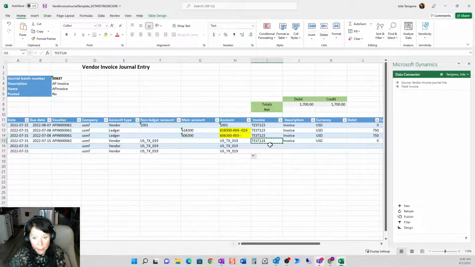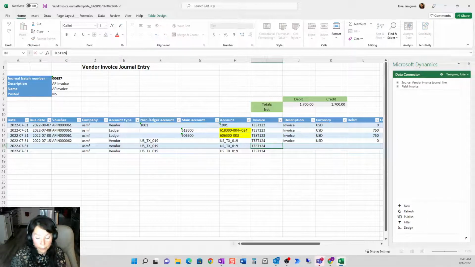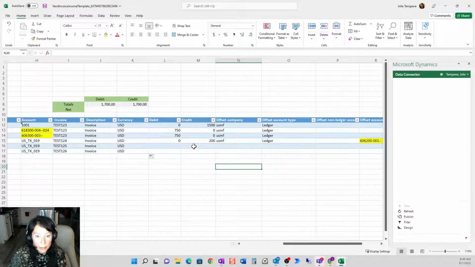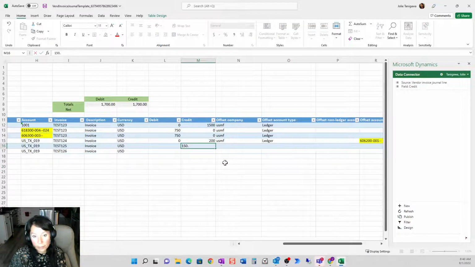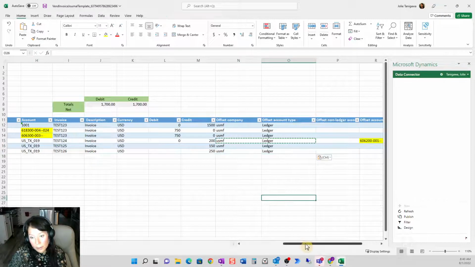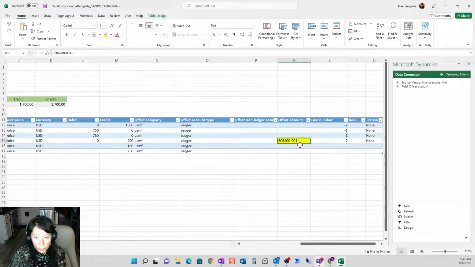So now we have invoice 5 and 6. And you can, again, copy from a large statement. And then we'll just do 150 and 250. And I'm just copying what I know we'll need. We'll use the same dimensions for this one.